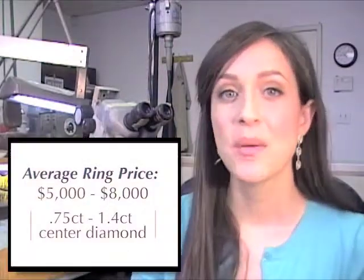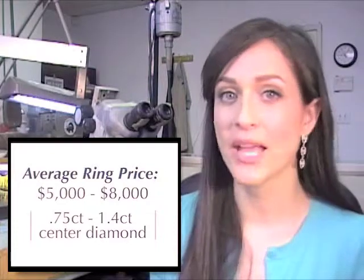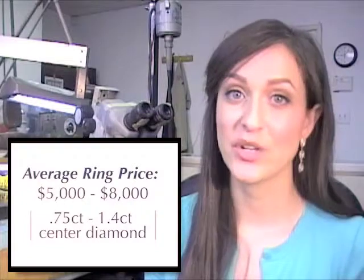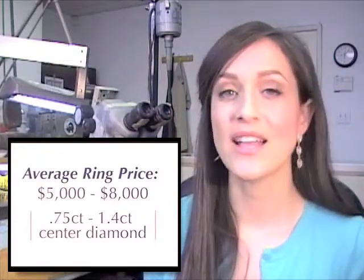I can't just say how much a 1 karat or 2 karat diamond costs because there are so many different variables that determine the price, but a great mid-sized diamond can be anywhere from $2,500 to $10,000 plus the mounting, which includes the gold and all of the side stones. Knowing what I know about the jewelry industry, you can get great deals for amazing quality by going to an independent jeweler with no storefront rent and not a really big advertising budget — I would always recommend to family and friends to go to the independent local jewelers first.